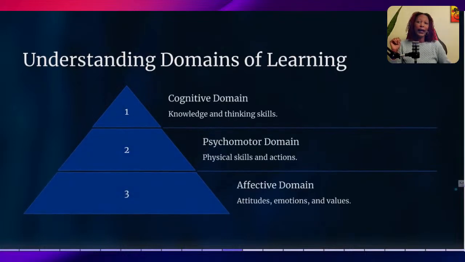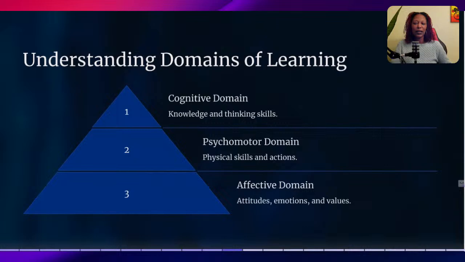Okay. Now, so far, we've talked about how people prefer to learn, their learning styles, but there's more to learning than just preferences. To create a well rounded course, you also need to think about the types of learning that you want to promote in your course. And this is where those three domains of learning come in. The domains of learning help you think about what your learners are gaining from taking your course beyond just the knowledge.